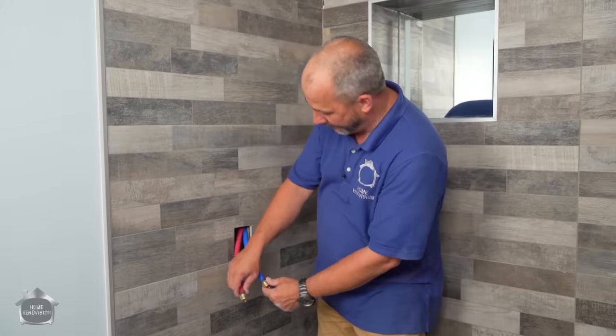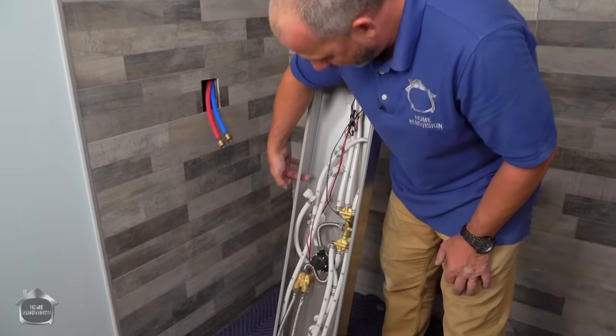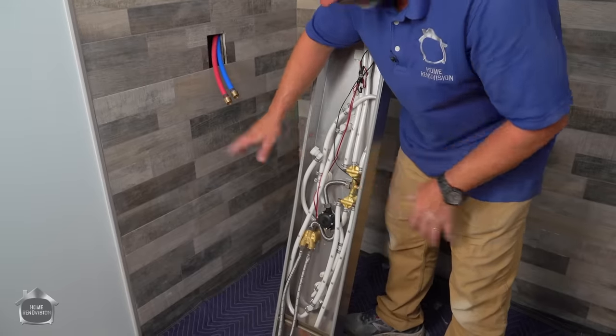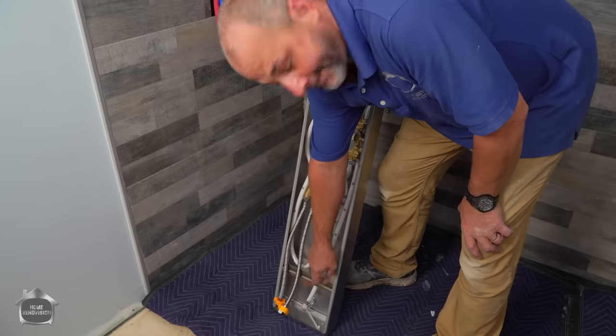But here we go. Let me go grab the tower and bring it in here. We'll get it all set up. So here's the back of my tower, and I've got this connection here. It goes to the hose adapter that's going to be attached to this, and we'll do that a little later in the video. What we're going to worry about right now is getting the mounts on this wall. You can see there's a mount bracket here and one on the bottom.